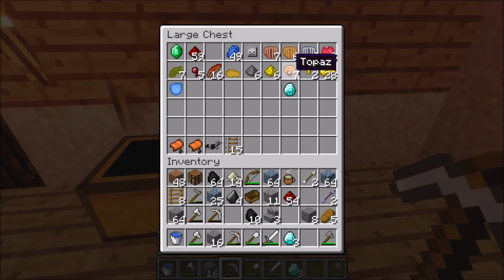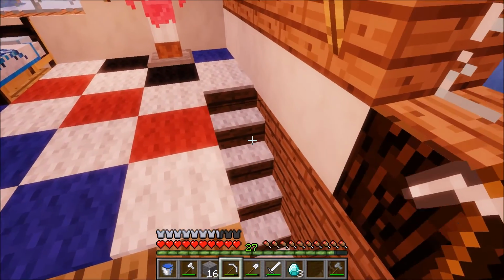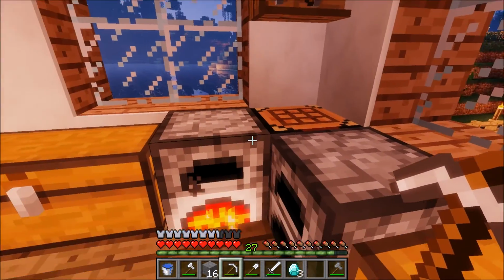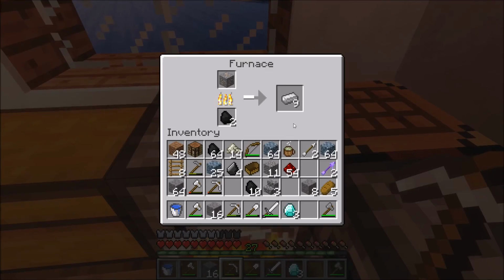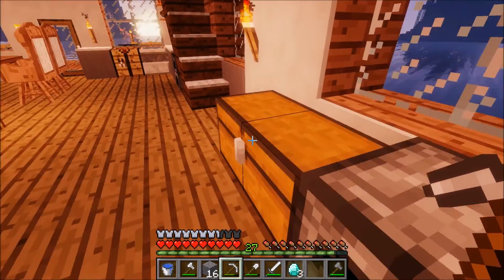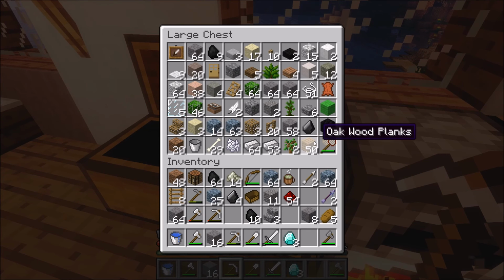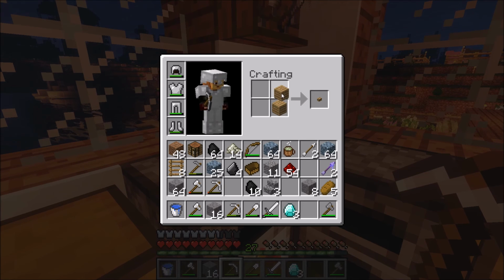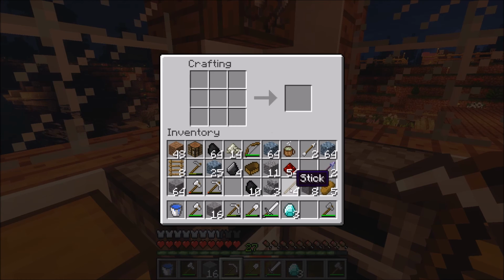I need to look up what to do with the topaz. Yeah, we'll make a diamond pickaxe and get some obsidian. It's gonna get dark soon. Oh yeah, I got a lot of iron and a fair bit of gold as well, while I was down in the depths. We'll get that made.